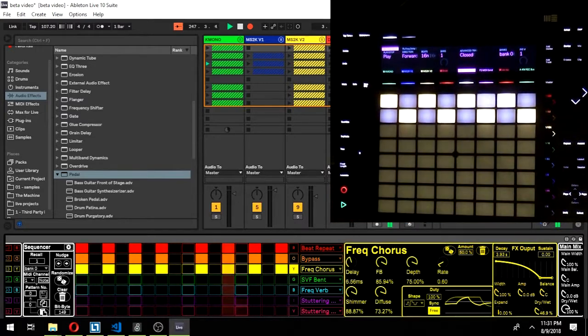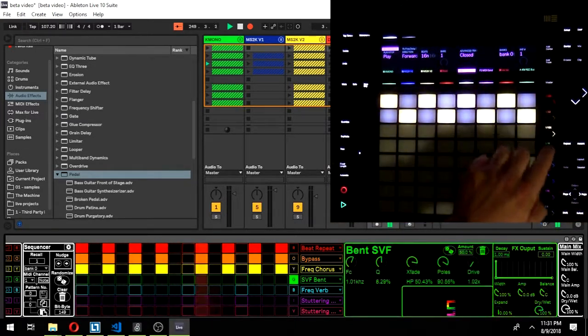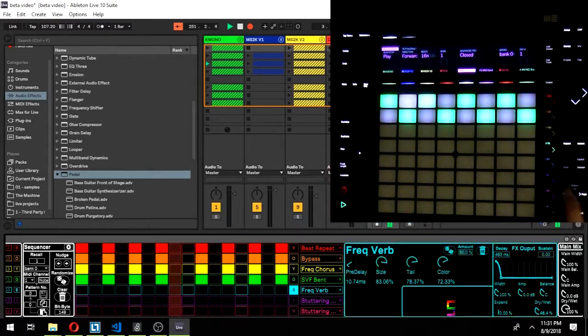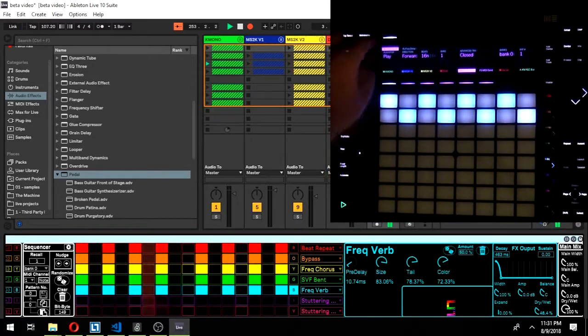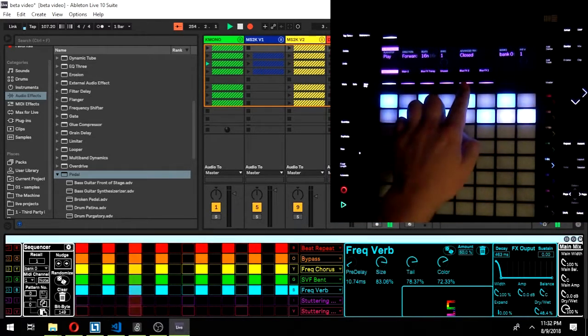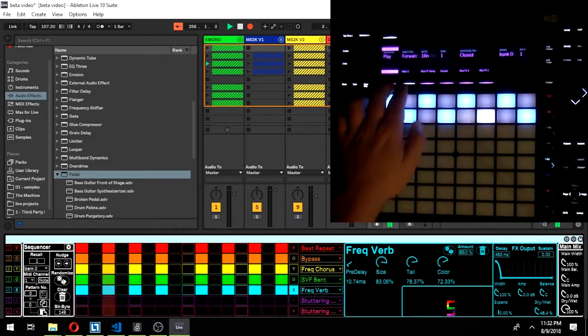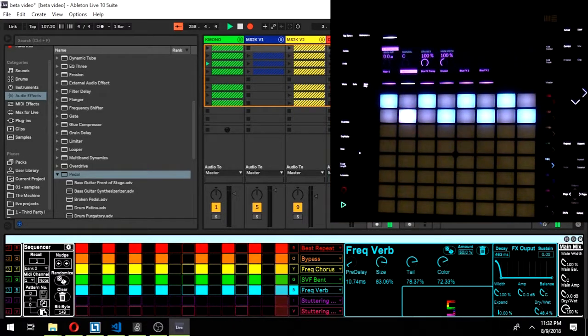So yeah, each scene launch button is colored, and it corresponds to a color. If you go into the banks, they're kind of dynamic to each effect. So there's the two main banks, which are like playing and direction and such.